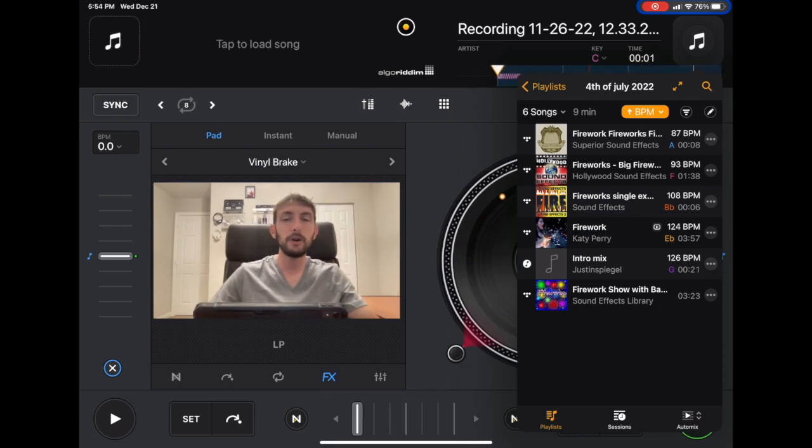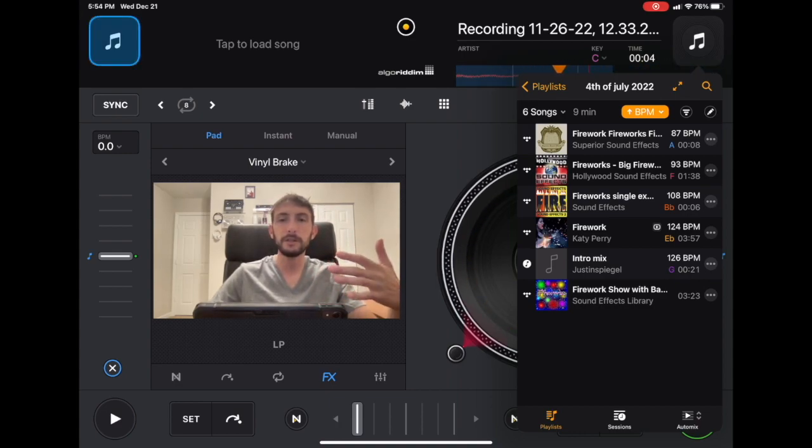Now with these catering halls and these venues, some of them are in basements, some of them will have very little to no service, which would be a problem. So I always like to just go there, check it out. If it's a public place like a bar or something, just go hang out, have a drink, and see if you can load songs. So now that you know that your songs are going to load, you have to find out what kind of songs.